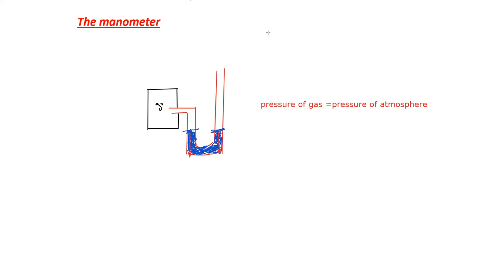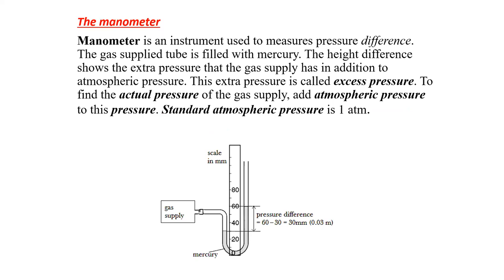So how do we read this manometer? As you can see on your screen, this is a manometer. What can we conclude from this manometer about the pressure of the gas supply? Is it more than atmosphere or less than atmosphere? What about the gas supply pressure? Is it above the atmosphere or below the atmosphere? If it is more than atmosphere, we'll say above the atmosphere.